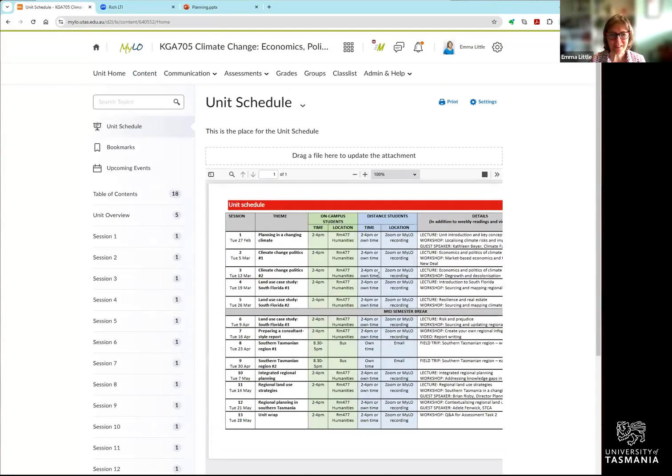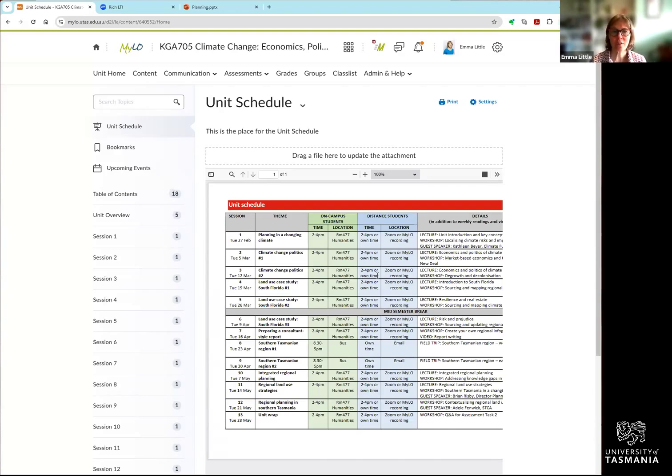Again, this might be a little bit small for you to see, but there's a land use case study. In this year it was Florida. There'll be a change in case study emphasis in subsequent years, and a look at this bigger picture of planning in this time of changing climates. A very deliberate look at the politics. Planning is a lot about politics. That's one of the reasons that planning is an exciting field to work in.